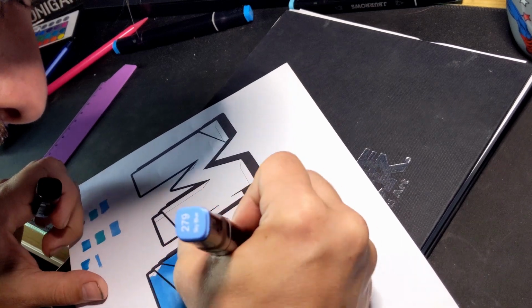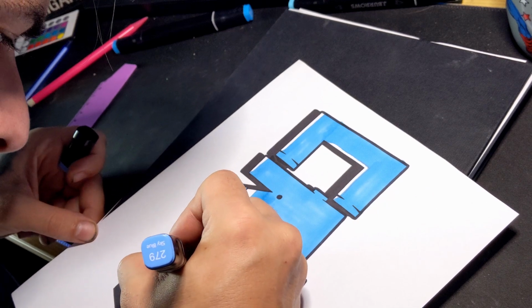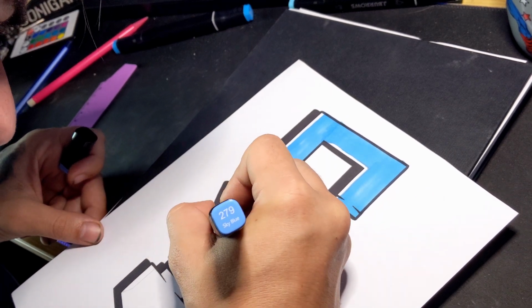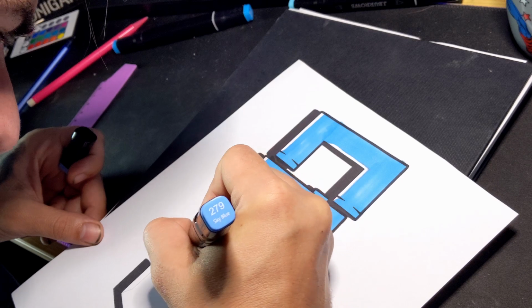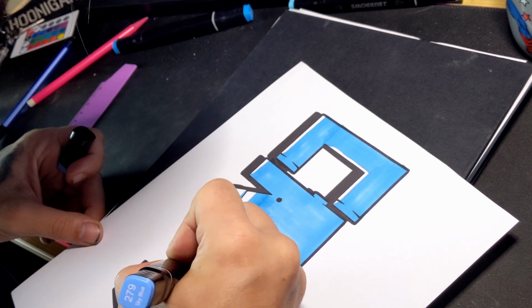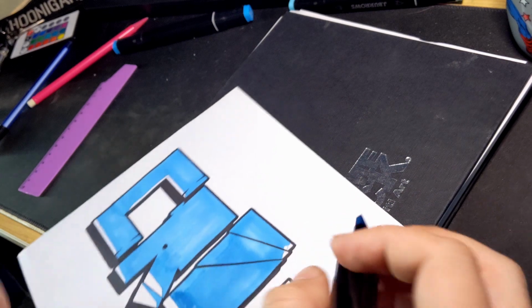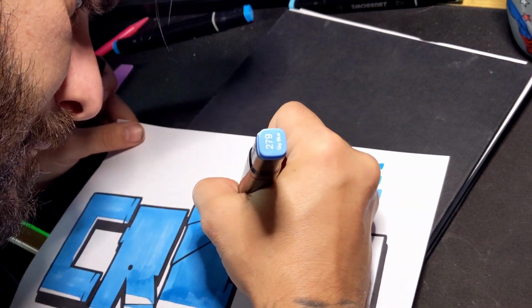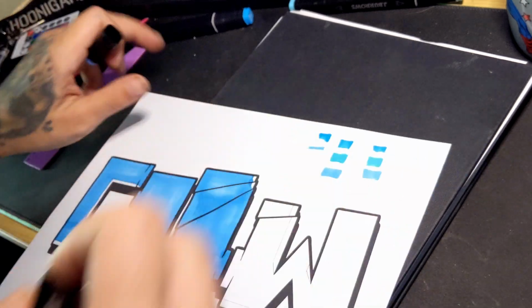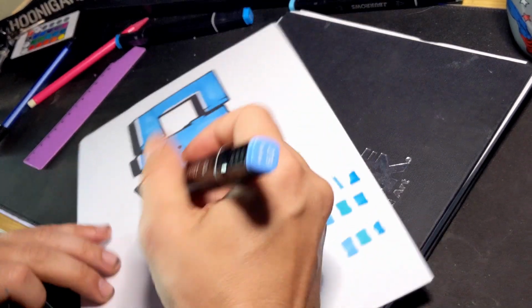I wish I got a little better pencils. This is the problem actually with drawing with these markers. They are changing the colors as many. Yeah, I need to get the better ones. Yeah, this one could be nice. A little bit white.